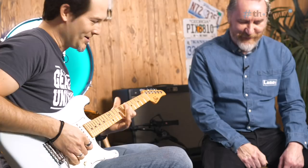Hear how it tightens up that bottom end. So it's a very useful thing. If you're playing loud, it makes a big difference. Okay, singles.